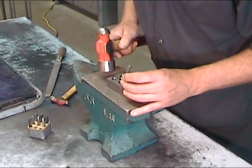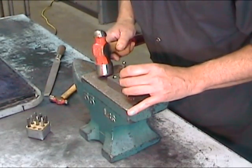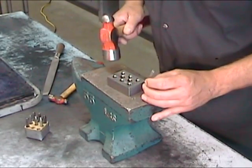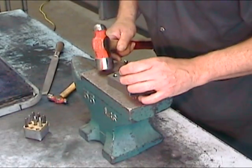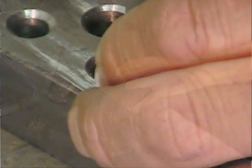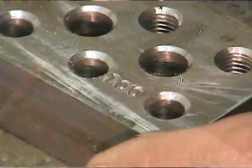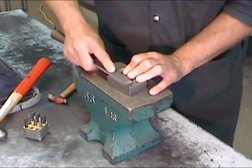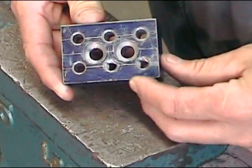If you hit the punch at an angle, it will probably become a projectile. That being said, it's always a good idea to keep your mouth closed when you're punching holes, because more than one person has lost a tooth during a punching operation. This applies to the person punching, but also to any spectators around. Punching produces mushrooming around the letters, so make sure to remove it with a file. To ensure maximum penetration of the numbers, repunch and refile a second time.